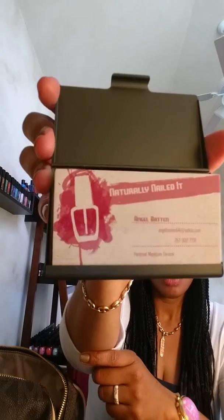In the other compartment is my business card case. I got this from the UPS Store — it was like $3.99. It's really cute. My favorite things are shoes, so it has a variety of different shoes on there. I'm a manicurist, so I have my own business cards and I keep these on me at all times. The case is really sleek and it's in one of my favorite colors — gray. So I thought it was cute and I got it.